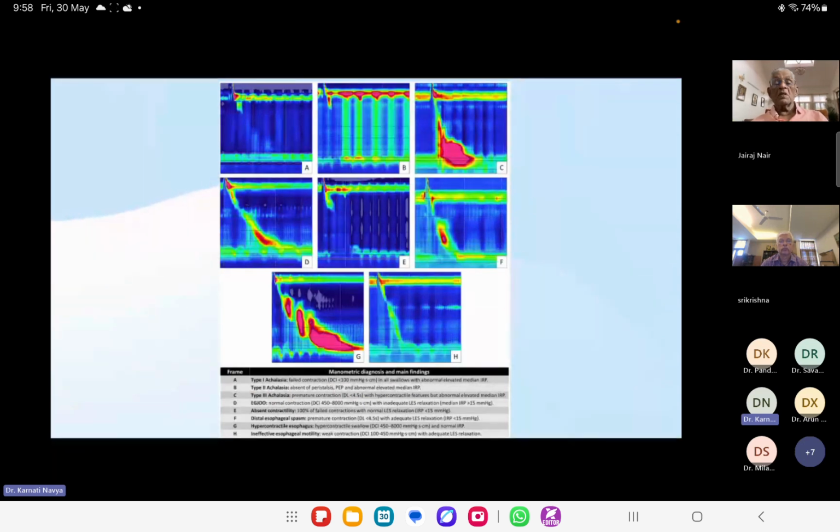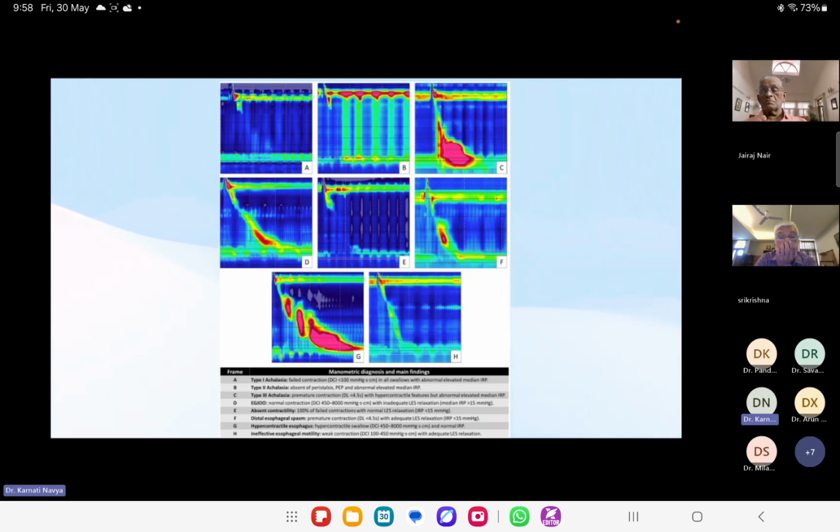These are the high-resolution manometry diagrams showing type 1 achalasia, where you can see there is no contractility along the length of the esophagus. That indicates there is completely failed contraction. In type 2, you can see the green bars, which indicate the pan-esophageal pressurization. In type 3, there is only a hypercontractile part in the distal part of the esophagus. That is the distal contractile part. In image D, outlet obstruction, the contractile part along the esophageal length, the timing is delayed.